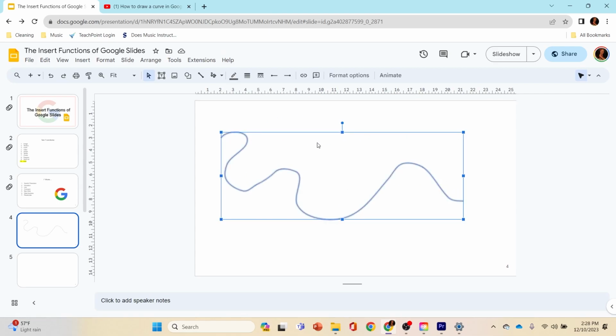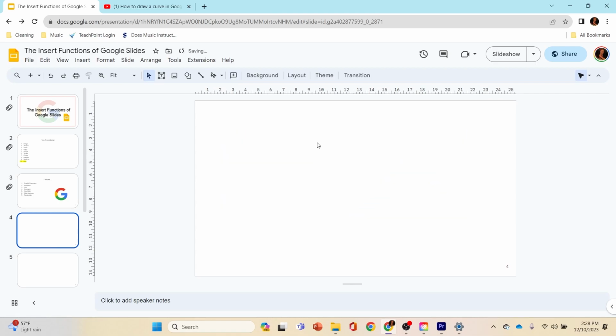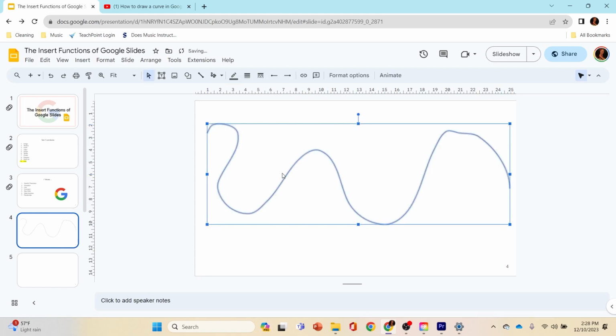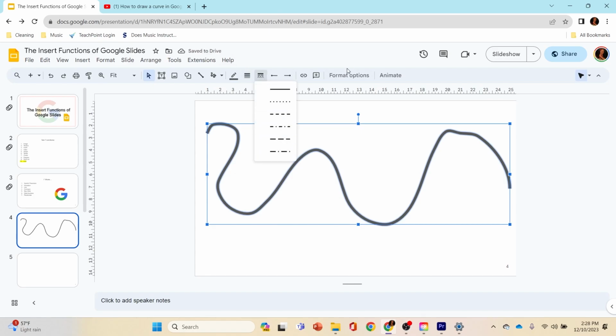And I want to actually really quickly comment on how I use this in my classroom, because it really helps our students have a more accessible way of understanding the material. Also, you can manipulate this line with all of the same things that you can do with most of the other shapes, etc.